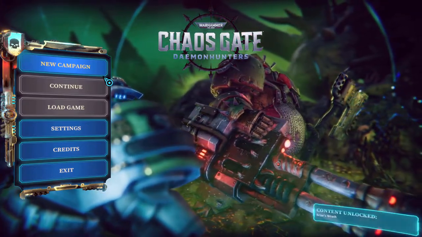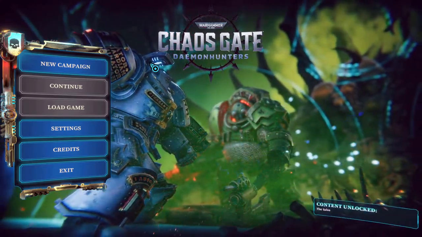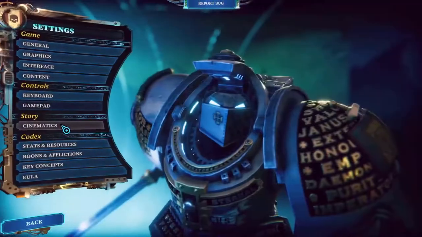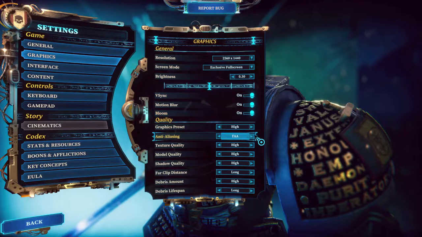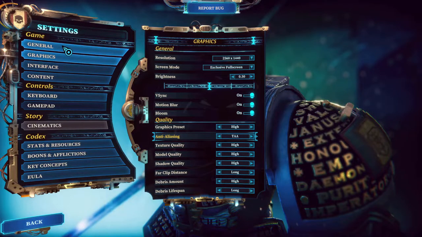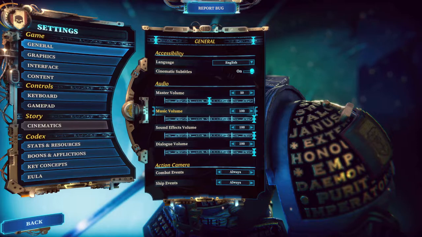All right, so this is Chaos Gate Daemonhunters, and I also put on the Castellan DLC as well. So we'll see what that's all about. Check out our settings here. Graphics, full screen. That should be fine. High, yep, that looks good. Master volume doesn't seem like it's crazy high, so I think we can go with that.